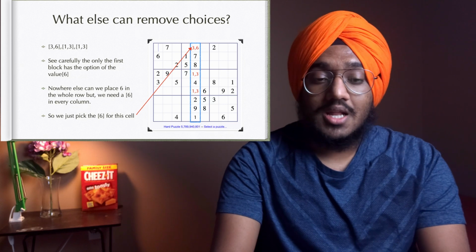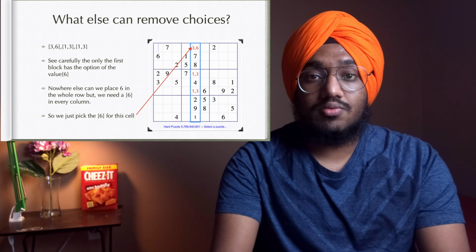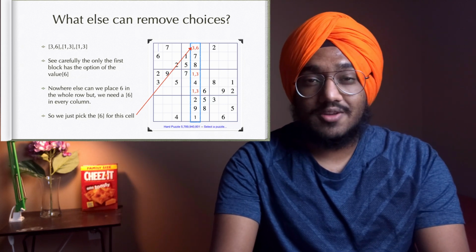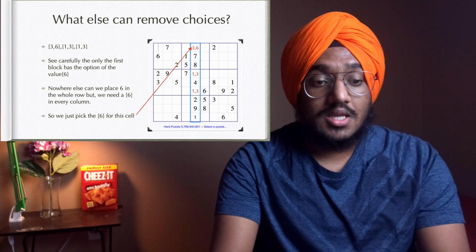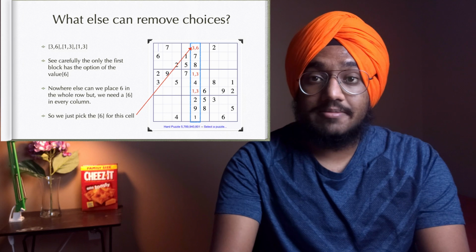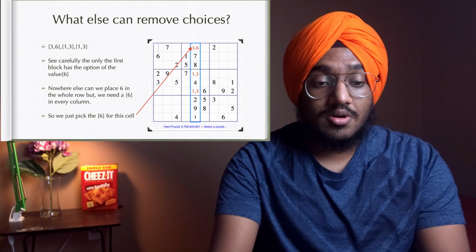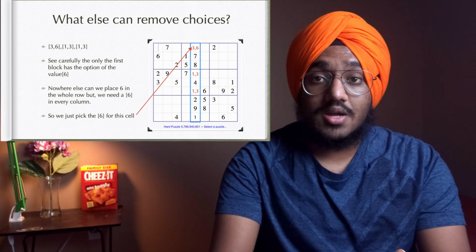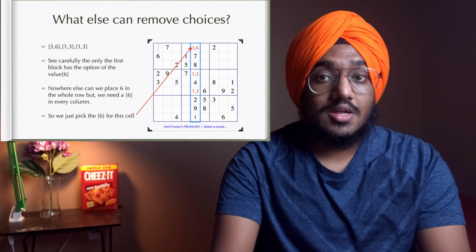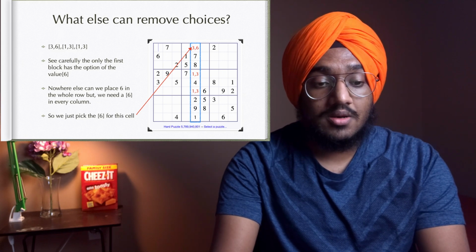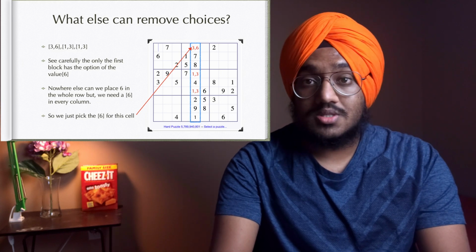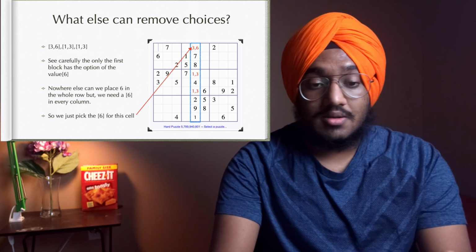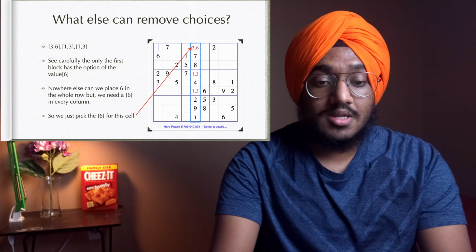But sometimes just looking at the values which are present in the row, column or the box is not sufficient. So we need to look at the values which are available in the rows, columns and the box, and then take out unique values, because there is a constraint that one value can only occur once in the row, column or the box. So we use that property. Let's look at an example here.